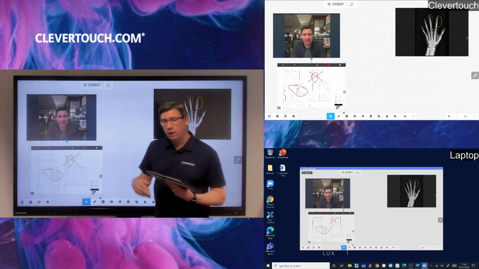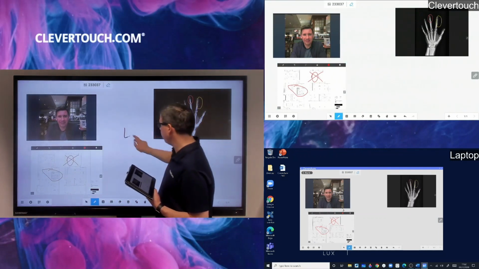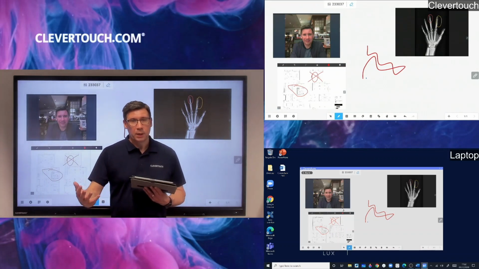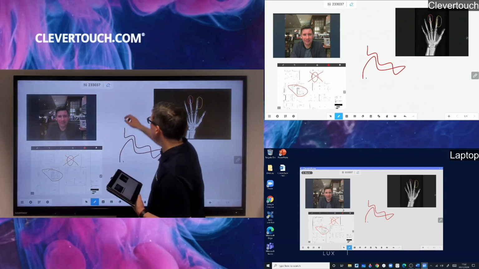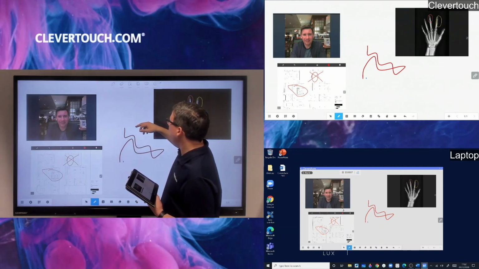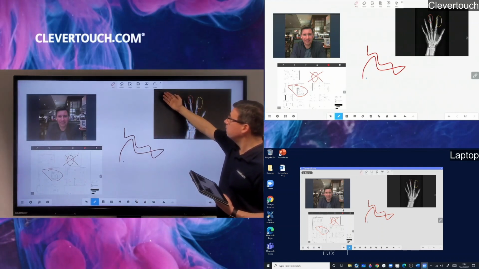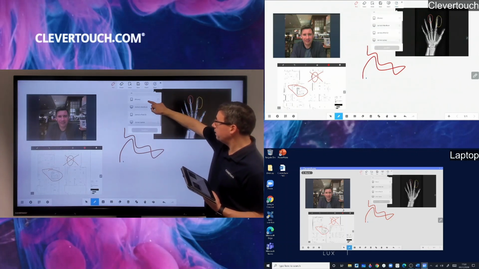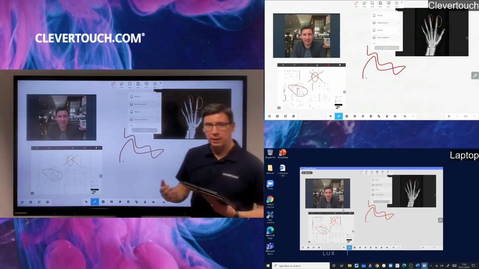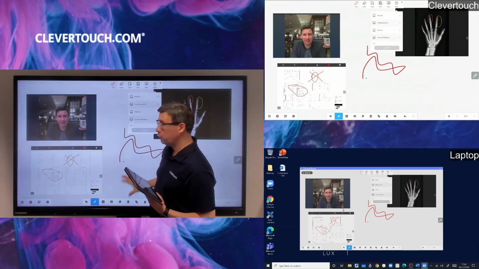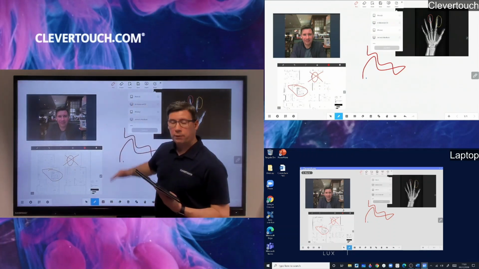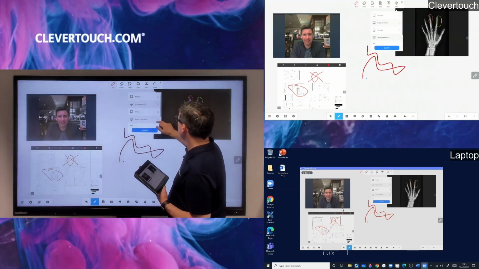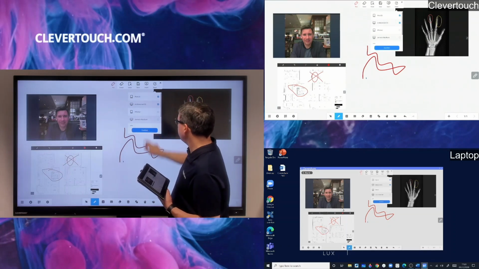Now what's good about this is if we're working away and doing certain things on here and you're working with someone, you want to distribute that information to them. You can share this as well. So I can go into this toolbar and you have a share button. If I press that, it shows me everybody that's connected. Say, for instance, I wanted to send this screenshot to them. I could select all of them, or I could select the ones I want to send it to. So I'm going to select my iPad and my laptop and just send that across.